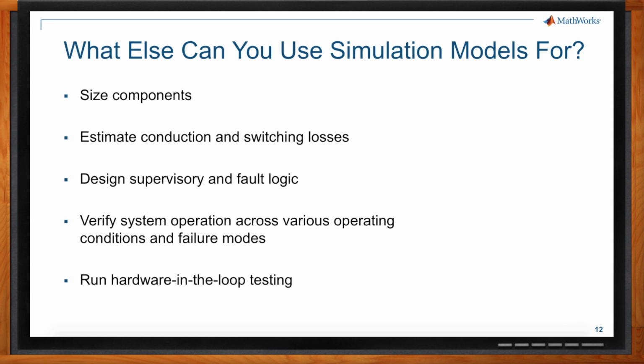We can also use simulation for real-time testing, where we can take the simulation model of our plant, of our power electronic system, generate code from it, and run our controller that's running on the embedded microcontroller or FPGA against this real-time plant model. And that's called hardware-in-the-loop testing. So you test the controller in real time, with all the real-time operation happening.